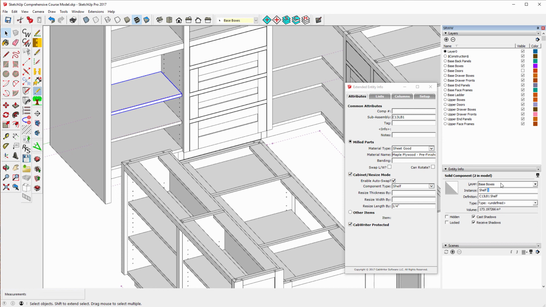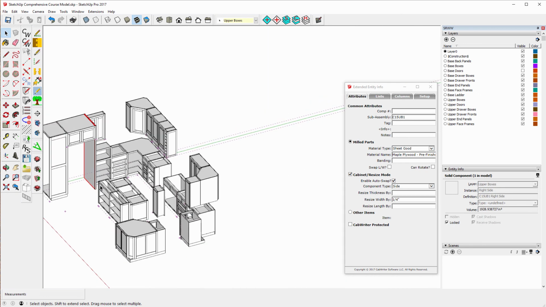I can change the instance name in here. I cannot change the component name in here. I've got to use this tool for that. But I can change the instance name. So I'll change this to 2. There we go. Okay, that's enough for today.